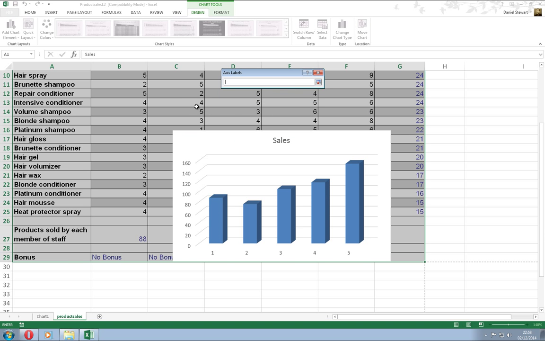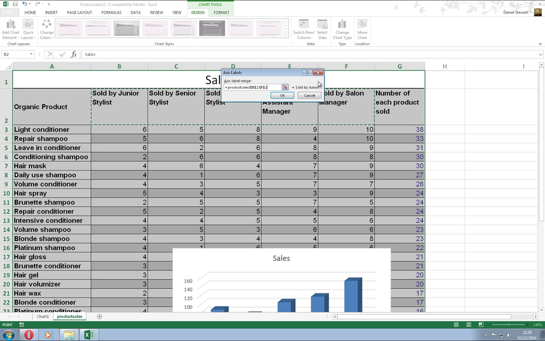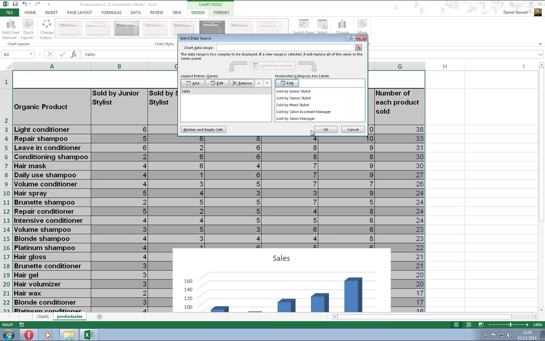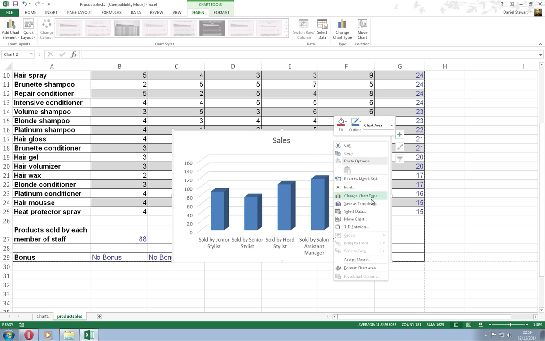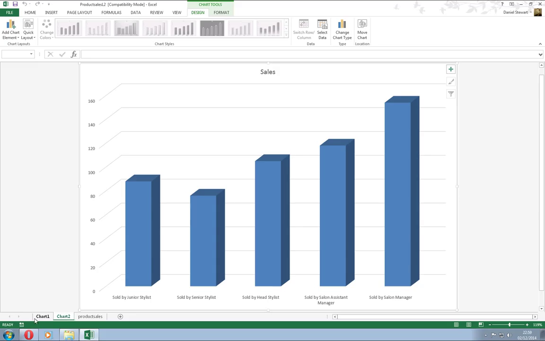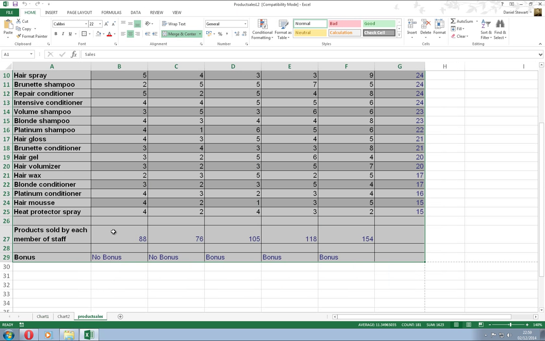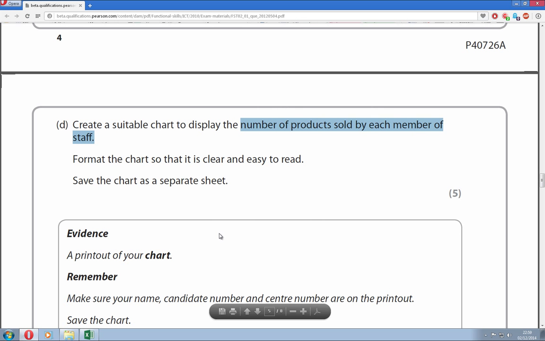So by editing the axis labels, we can now go back up to the job roles, select all of those, click OK, and it's changed that. So this chart is now basically exactly the same as the chart that we produced by using the control function. It's just a different way of doing it. So if you're not comfortable pressing and holding control, you can select the whole chart and then just edit in the data you want. Delete out the legend entry, put in a new one, and edit it exactly as you want it, and you'll get exactly the same result.